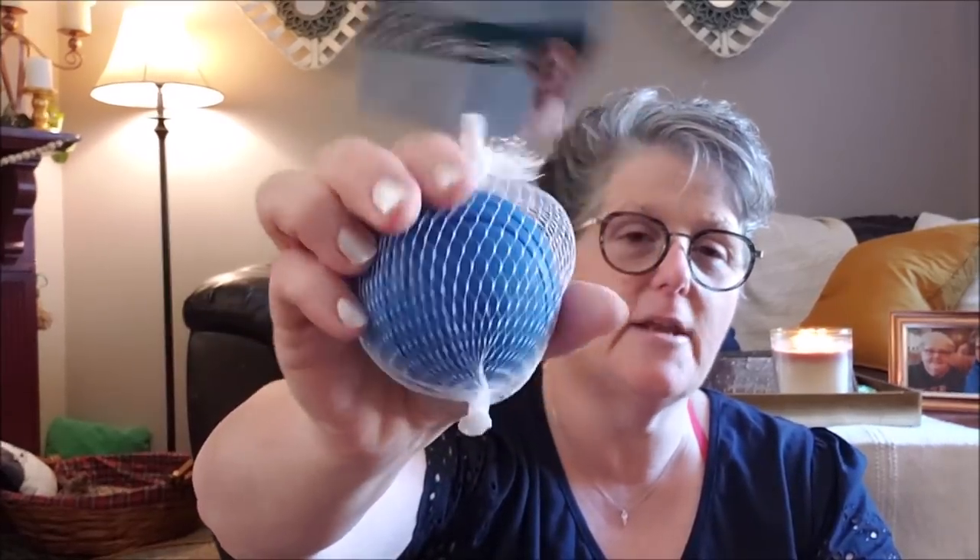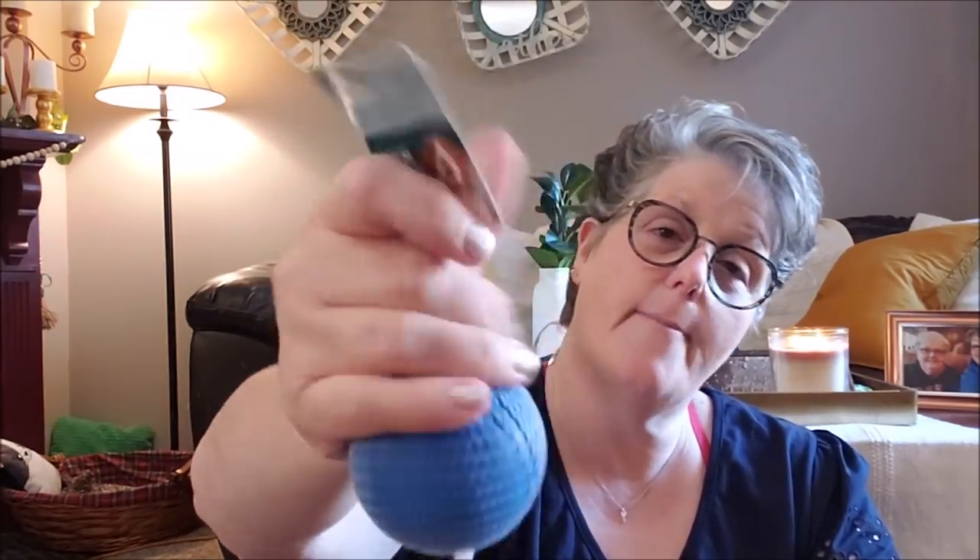Then I bought for the dogs — they have this dog toy. It is heavy and it's bouncy. I had two, but I've been playing with the cats with one. They can barely move it, but I bounce it and they chase it. The reason I bought this is it looks just like the Chuck It brand, which is for heavy chewers. My cousins — same cousins — have two German shepherds, Layla and Journey. We're going to go over there when it's safe to do so and do a test to see if this holds up to heavy chewers. Those two dogs can tear up some stuff no time flat, so if this ball can hold up to those two, it can hold up to any dog. I grabbed two — one for their dog and one for my brother's dog.